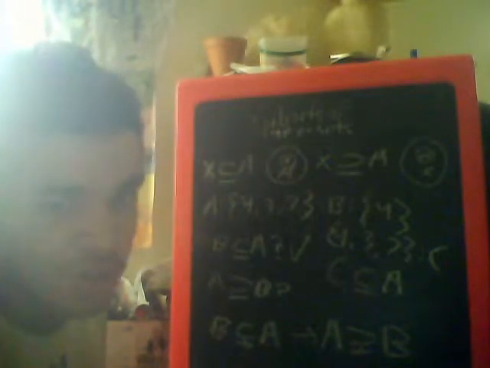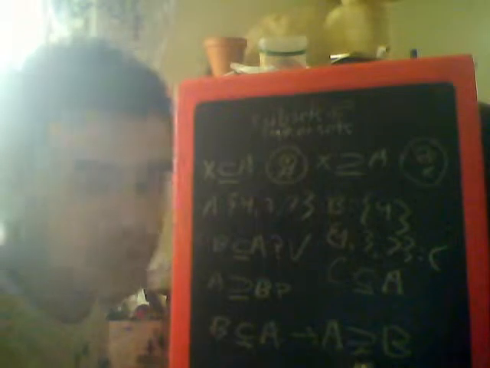Now, what about down here with these fancy slashes? Now, this is a strict subset. This is not equal to. It's basically saying it's just a subset, so it can't be equal to. Technically, if we did 4, 3, and 7 for set C, then you could also write it as C is a subset or equal to A. That is valid because it can be equal to. But the strict subsets, it can't be equal. There's at least one element of A that's not contained in B. And from that, you can usually, not always, but for simplicity's sake, you can usually infer that A is also a strict superset of B.